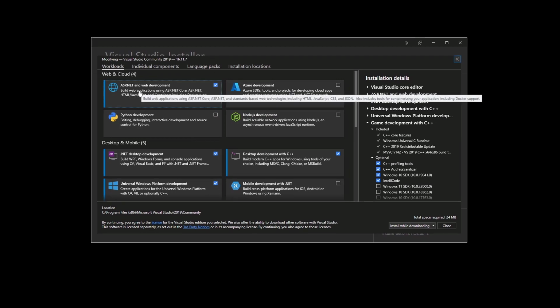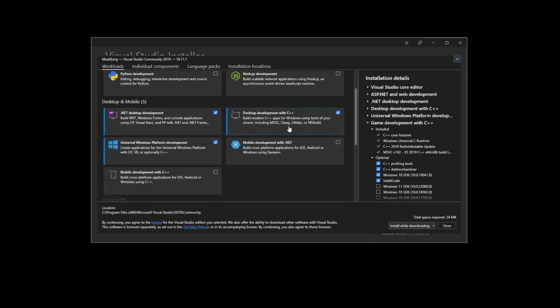What we need, for example for OWS, is the ASP.NET stuff that some parts of OWS use when we start the instance launcher. Then I also have installed the desktop development with C++, .NET desktop development and Universal Windows Platform development.